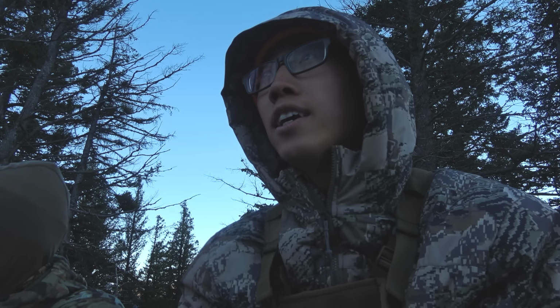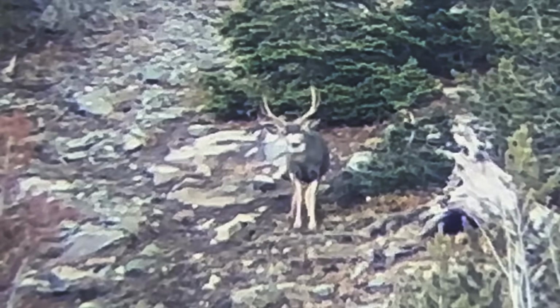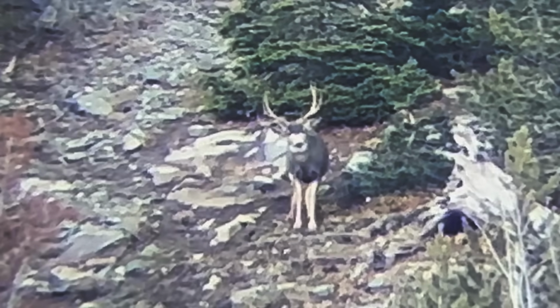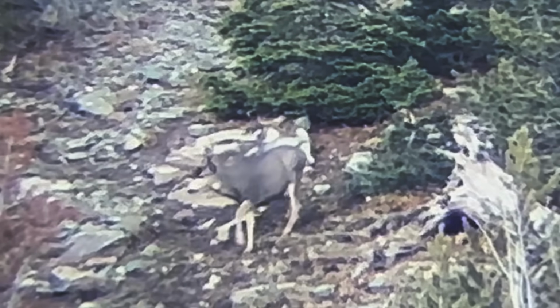Okay, well, we've been glassing, looking at that general area, keeping eyes on that 2-point, actually a 3-point. And I looked above where I originally saw deer number 1, maybe 200 yards above it. I spotted another deer, which I think is just deer number 1 who made its way up through the timber and then ended up there. It's a solid deer. He's a 4-point, and Nate's all over him. That's a day 1 shooter. That's a solid 4-point.